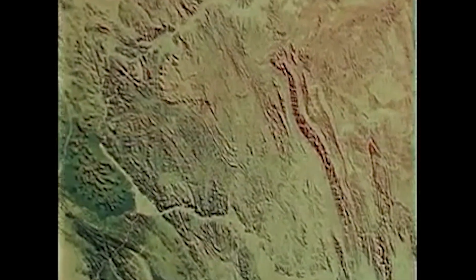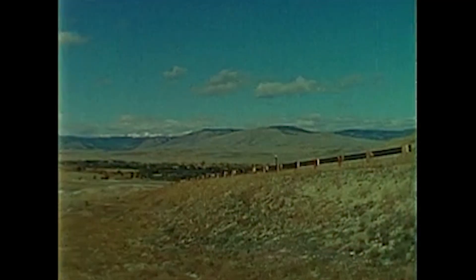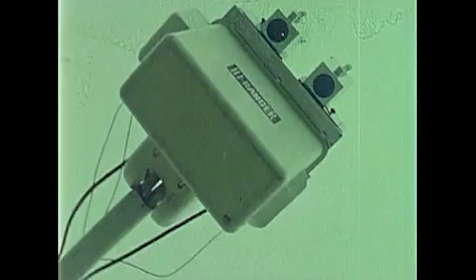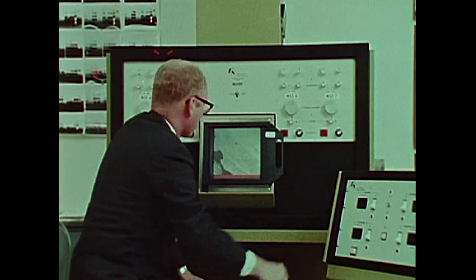While the camera showed the world as we see it, in the visible spectrum of light, the multispectral scanner also captured data in the near-infrared spectrum. Researchers at NASA anticipated that data from this sensor could help monitor the health of vegetation. Here's a black and white picture of the Monterey Bay area in California, produced by the infrared channel on the EARTS multispectral scanner.